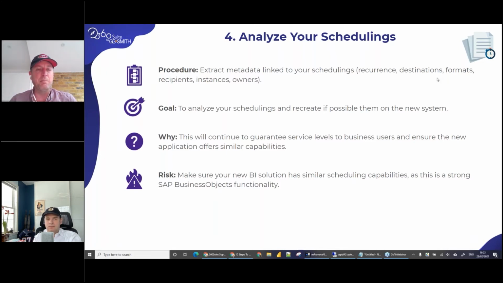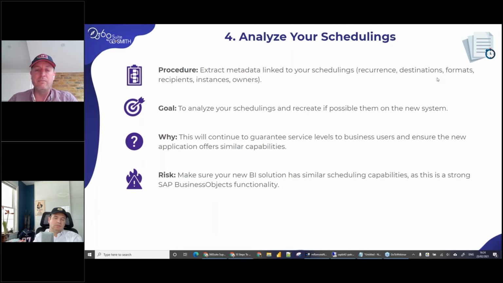And it's important that you have a complete view of what you schedule, where it goes, how often, which formats, and if you do report bursting or not, because most of these features will not be available in these new modern cloud platforms like Tableau, Tableau Online, Power BI, SAC. So understanding that you have a recurring instance on a quarterly basis, sending a report as Excel to whatever email, because that's used by your customers or internal and all that.